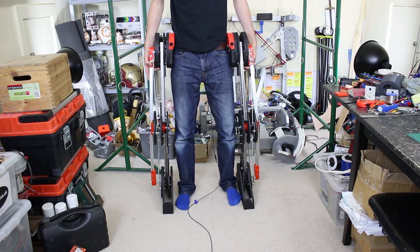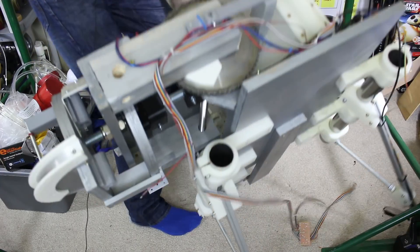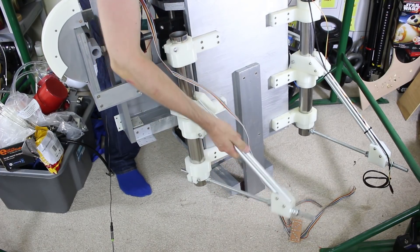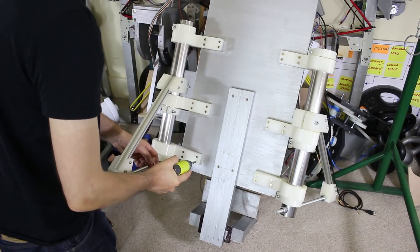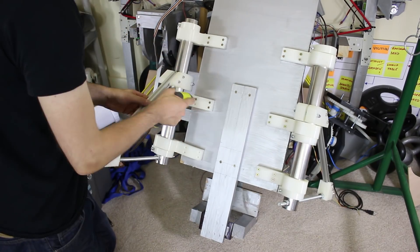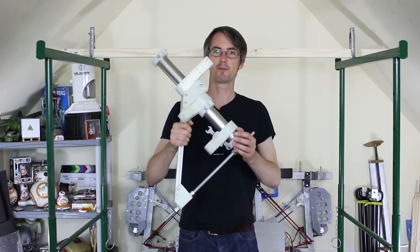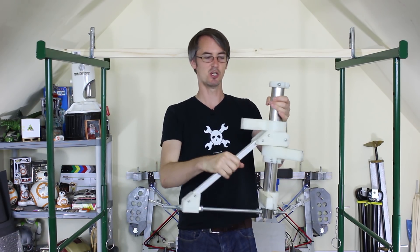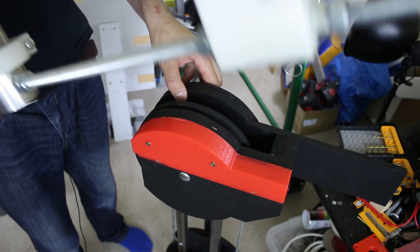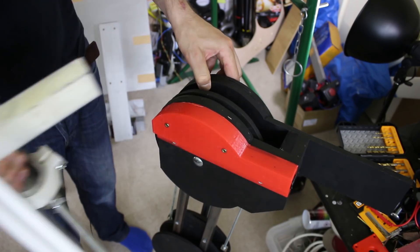For that we need to steal some parts from the Mark 1 suit — specifically a piece off the back. We need to undo these pillar pieces and these pieces, and hopefully these will go right into my new legs, and we should have all of the pivot motions. These are in fact some of the best pieces from the old suit — they're made of stainless steel, aluminium, and 3D printed nylon, so they're quite light and pretty tough. This should fit exactly on my new hips, going through the hole with its inserts in that Struder print. I need to take some of those nuts away and do some adjustments, but that should fit pretty well.